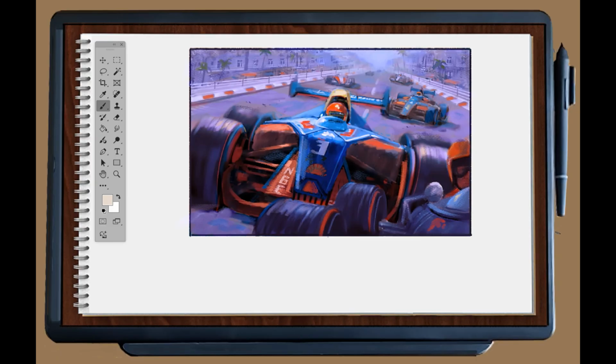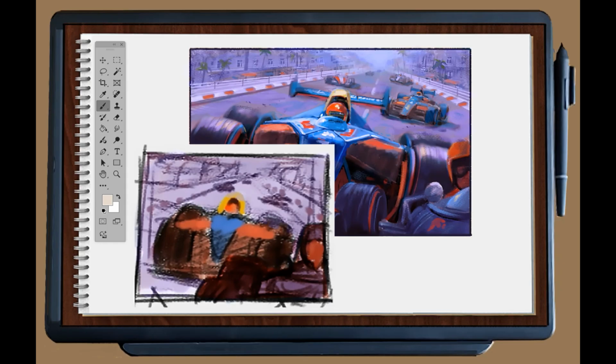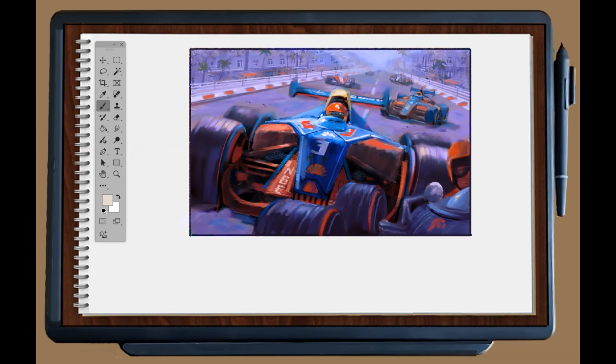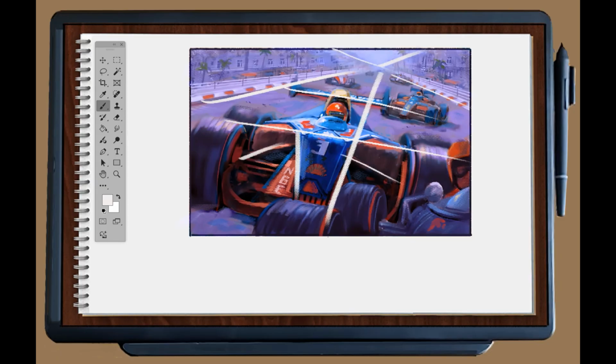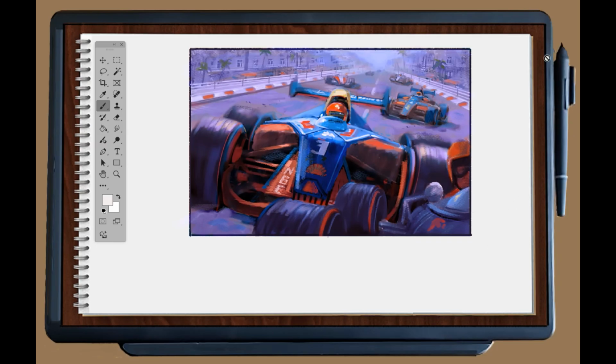And here's my more advanced color sketch based on my little rough sketch here. And as you can see, I kept the same color scheme and composition. A lot of diagonals are added to make a more dynamic composition. So you see a diagonal here, here, of course, here, here. They're all over. And up here, diagonal back here where the buildings are. Diagonal here, here, here. And then I repeated the triangle shape.